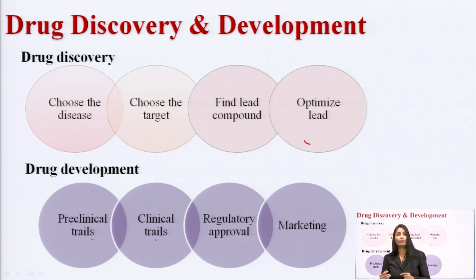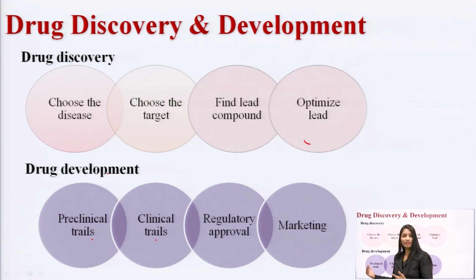I will discuss one more time here. Drug discovery is a process where you invent a new compound by choosing the target or the disease for which you are going to invent the new drug. In the drug discovery process, you identify the lead compound and you optimize the lead compound. Once you have identified and optimized the lead compound, the drug development phase will get started. In the drug development phase, we have two major steps, preclinical trials and clinical trials.